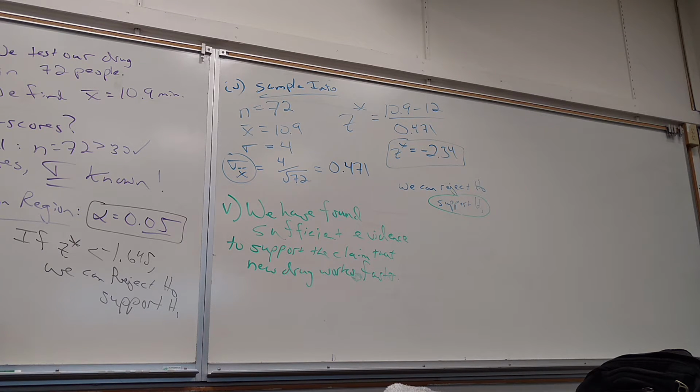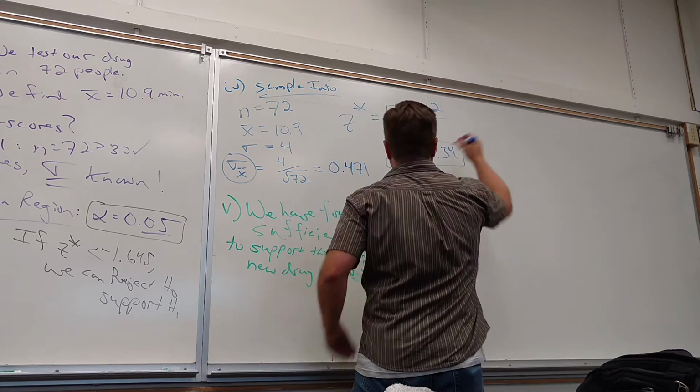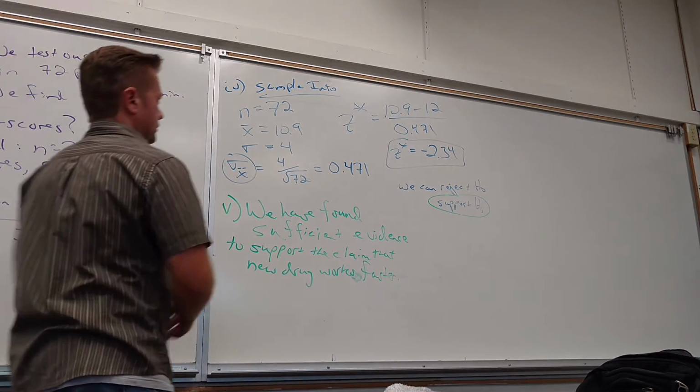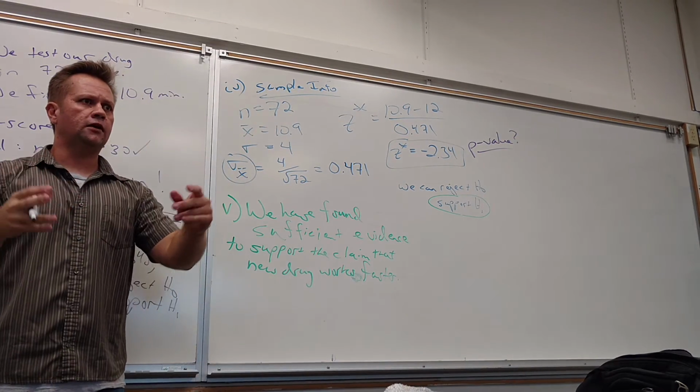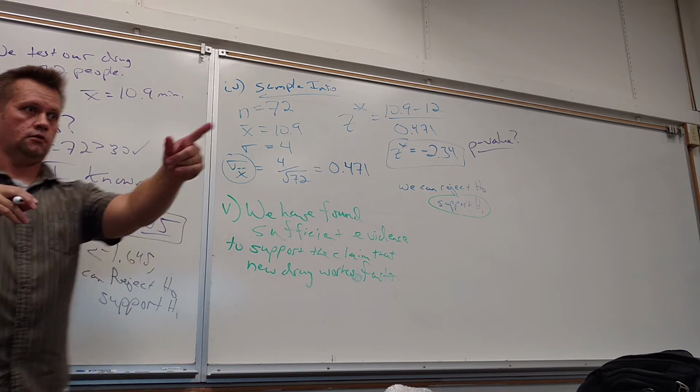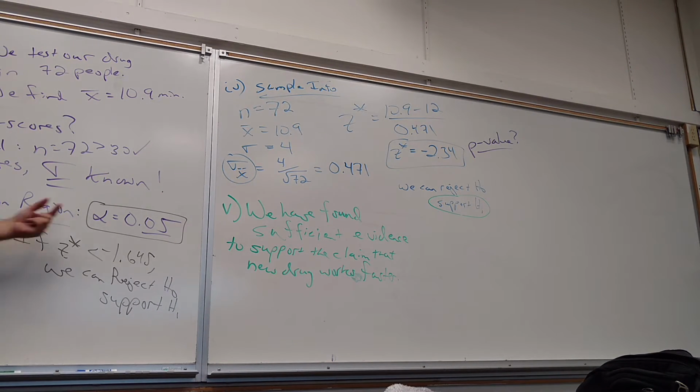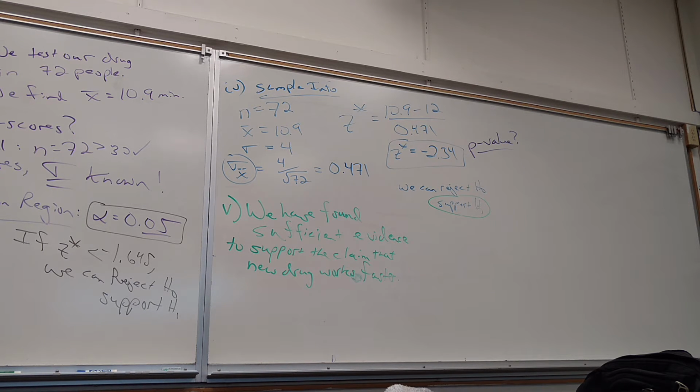Last little piece. How do I find the p-value? Well, we've got p-hats and p-values. It's the area of the Z star. I like it. Alpha is the area in the tail of the critical Z-score. The p-value is the area in the tail of my Z-score. That's it. So my Z-score is negative 2.34. So what area is in there? You can just look that up and find it, right? If you have the Z-score chart.